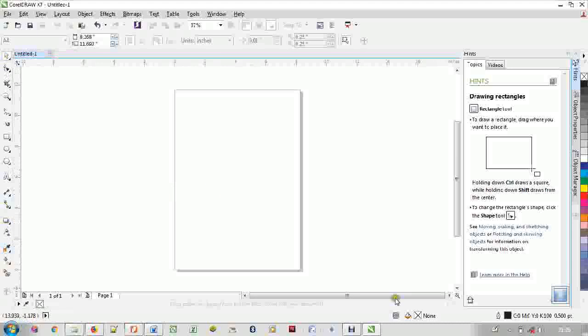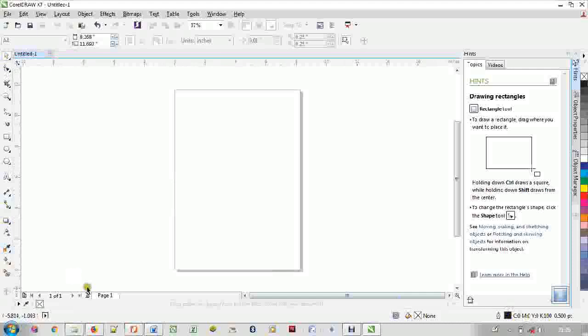It gives you some of the properties: the color, the proof color, the kind of fill you are doing, the outline that you are working on, the combination of the colors and every other thing. Don't forget, this is the environment of CorelDRAW X7.